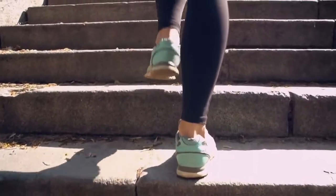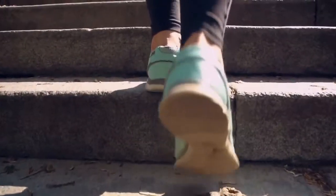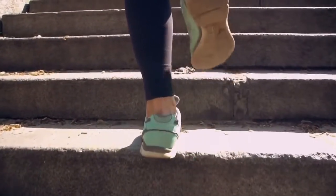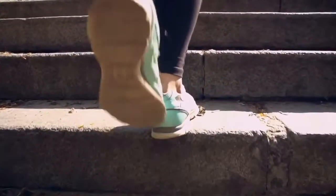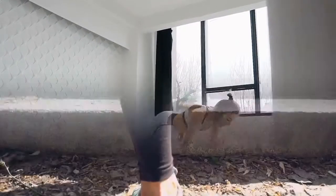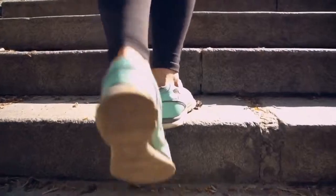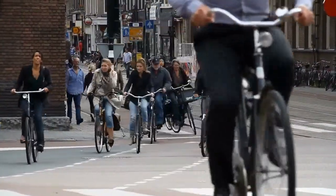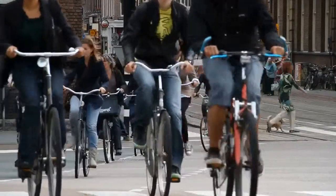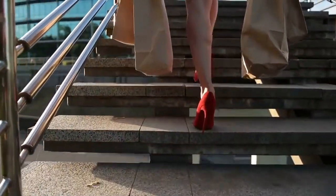Number three: add in cardio by taking stairs instead of a formal workout. This is a great way to incorporate cardio into your busy schedule. If your gym is located on upper floors, it is recommended to take stairs instead of elevators. Aim to walk or jog up a single floor and then increase your floor goals over time as you get more fit. Stair walking is a great workout because you are essentially moving your own body weight at a continual vertical angle. Also, on your workout off days when you don't have enough time for light cardio, you can go to work by bicycle and take stairs instead of using elevators. This is a great way to burn some extra calories during a busy day.